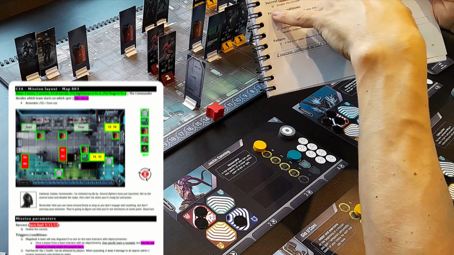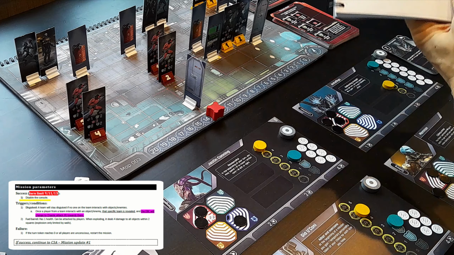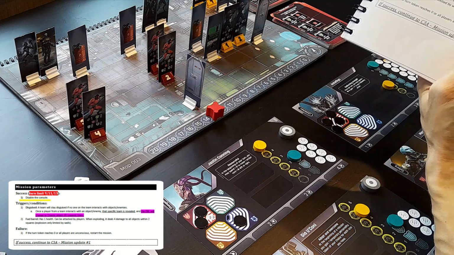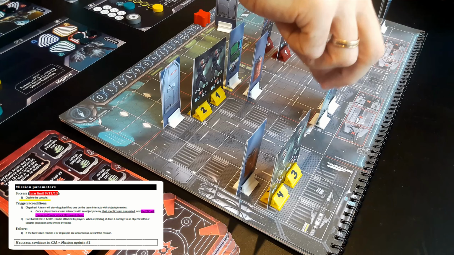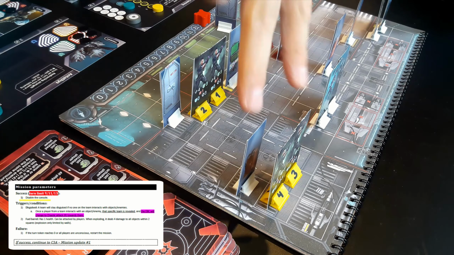Okay, mission parameters, which determine what you should do. You should disable the console. So basically in this mission you should get through these doors, unlock them, and then get here where the console is, and then disable the console. But to do that you must get through the guards.